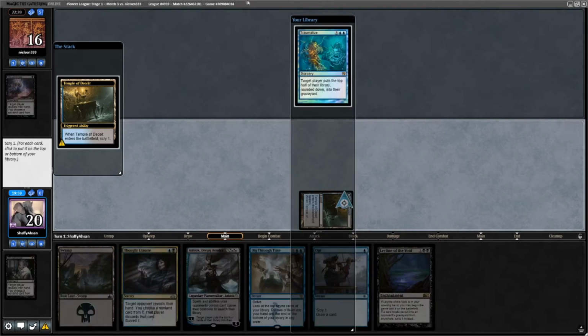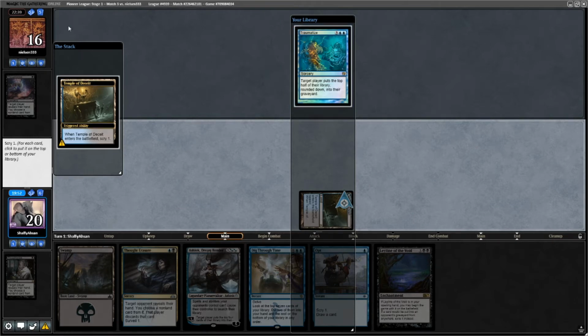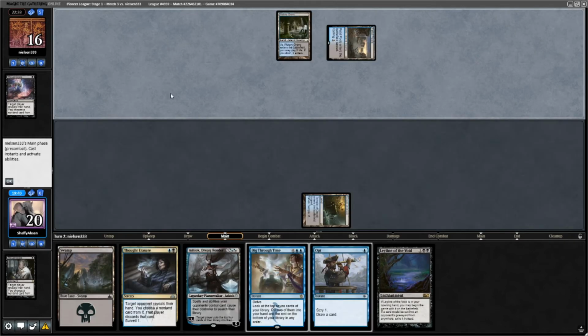Yep. So we draw a Leyline of the Void, which kind of sucks, but that's fine. I think we have to expect some form of hand disruption next turn, so I think we're going to put the Traumatize at the bottom and hope to shuffle it back up later. Potentially a mistake here was that maybe we should have mulliganed a little harder for the Leyline, because it is, you know, kind of lights out.